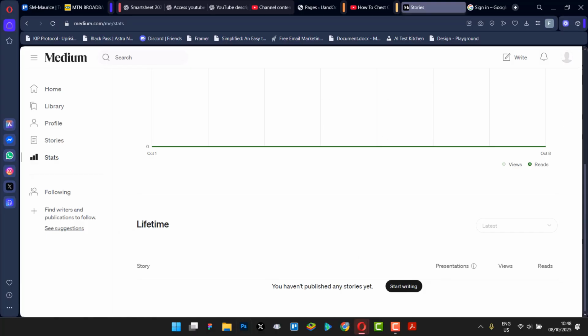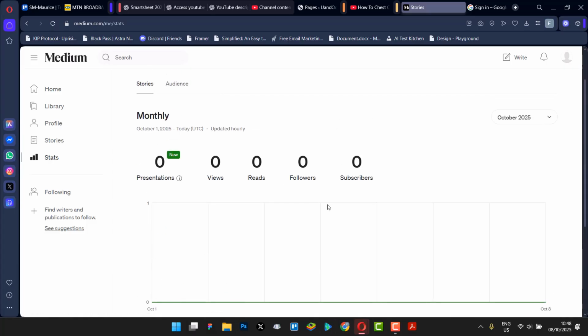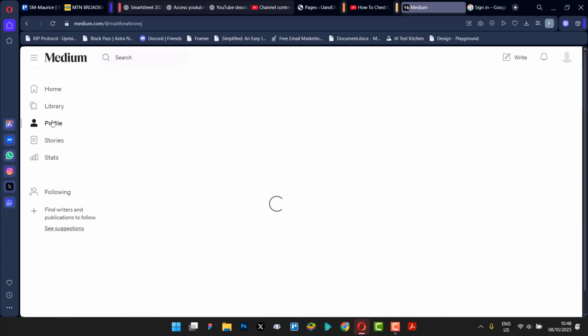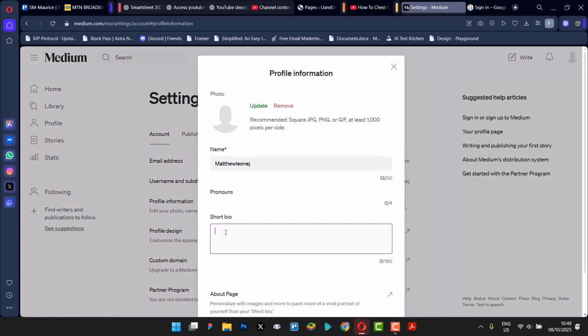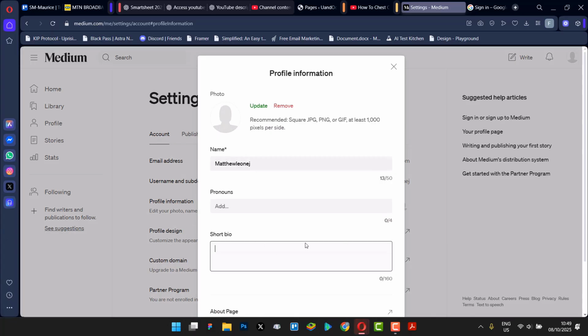All right, guys, and that's how you can simply use Medium to drive traffic to your blog. Just simply write something and attach your link, and also try to promote your work using other social media platforms, and also just curate your profile so it has the link when they're reading your post. Just click on edit profile here and simply add your links and things to your bio. So in your short bio, just simply add your link here. That's the link to your main blog, and you're done.